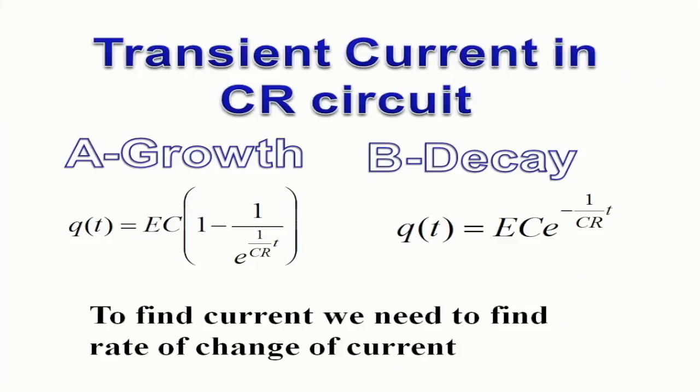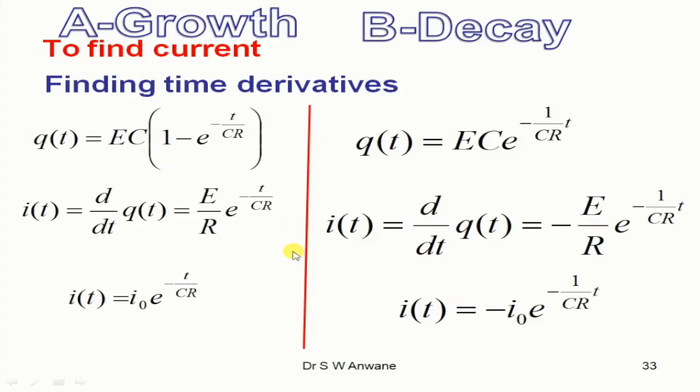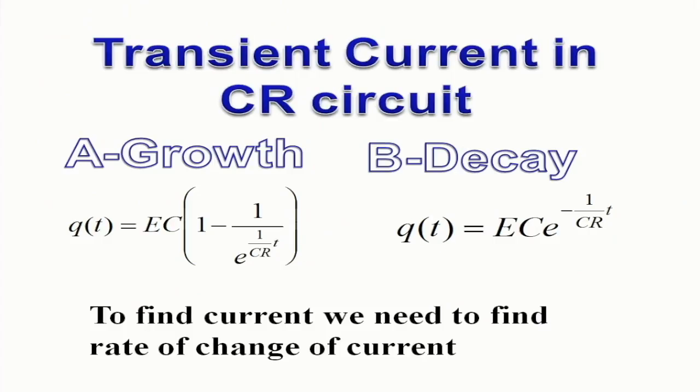Now these things together we have considered, but if someone likes to discuss the equation in terms of transient current in place of transient charge, you have to differentiate the charge equation so that you can get the instantaneous current in the circuit. Now let us do that. It's a very simple thing. We can quickly reach to that.